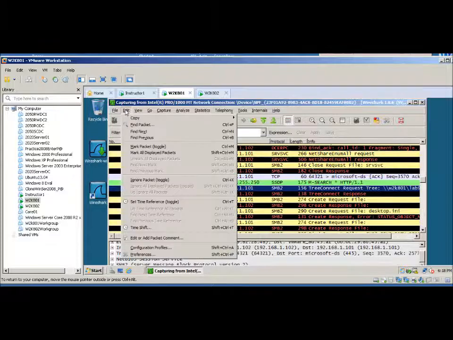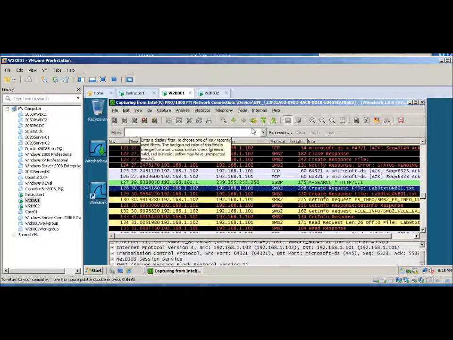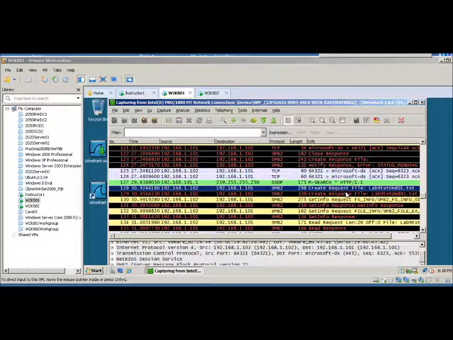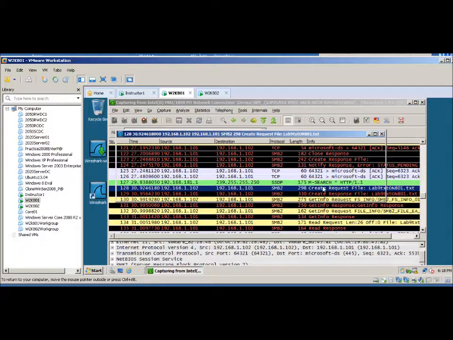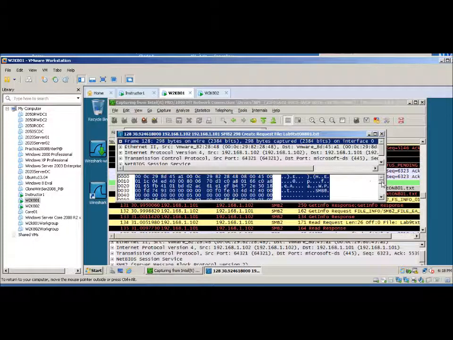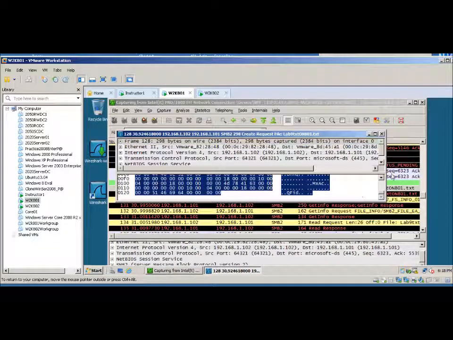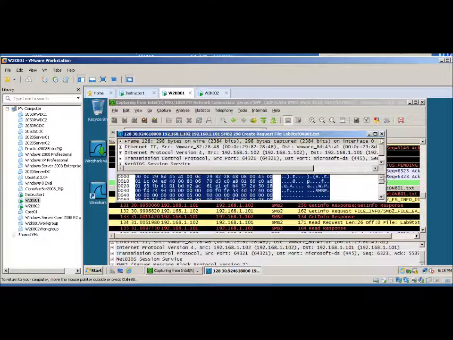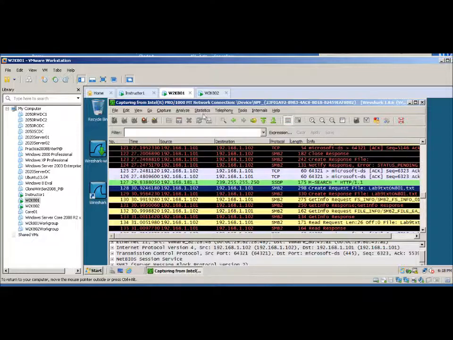So let's do a Find Next. Let me find the packet with actual data in it. And it looks like this is it, because here's the text file that we were reading. Let's open this packet up. That's where it opened the file.